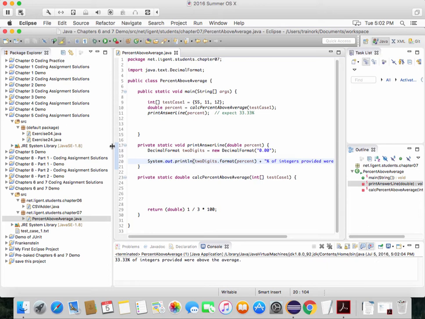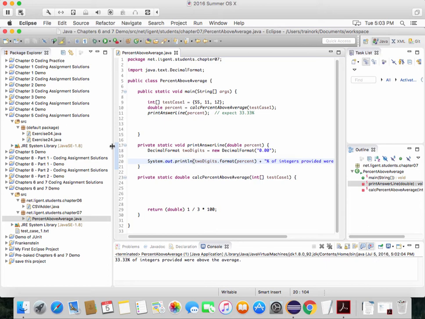It worked pretty well there because so far we don't really have the working code in calc percent above average, and yet we've been able to use the method as though we have, and we can see that if we can write the method to give us a good answer, then that's going to be just fine.